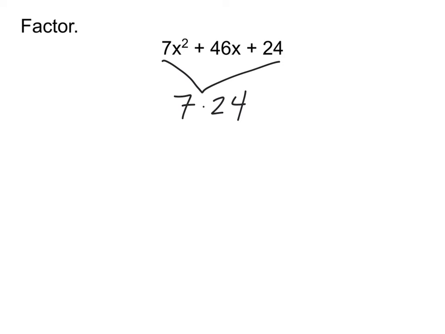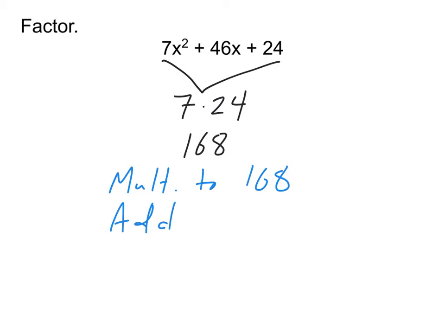So, break out the calculator. What does 7 times 24 give us? You don't know? That one ends up giving us 168. So, in order to factor this, the first thing we have to figure out is what two numbers multiply to 168 and add to, notice this is a familiar concept, the middle number still, add to 46. So, what are those two numbers that multiply to 168 and add to 46? Take a moment, use your calculator, figure out what that combination is, please.